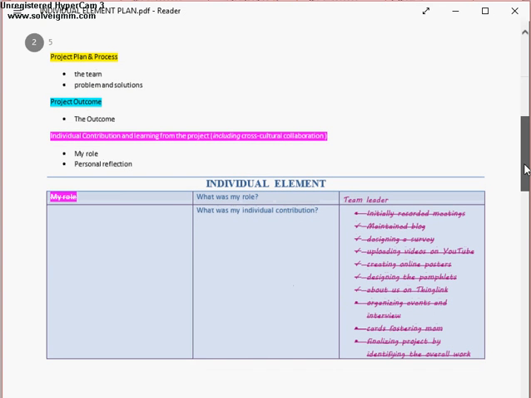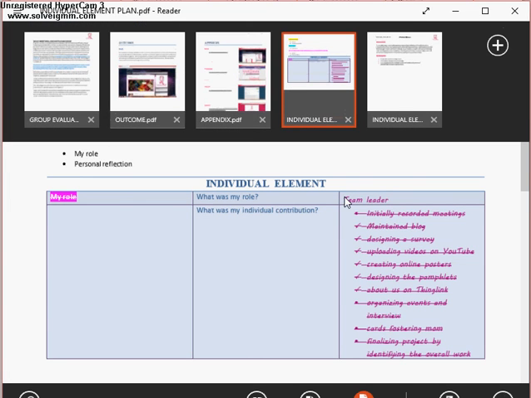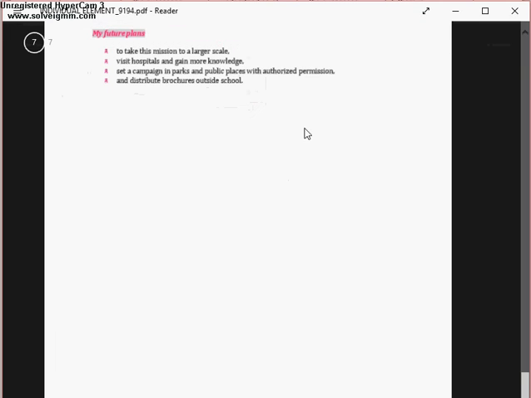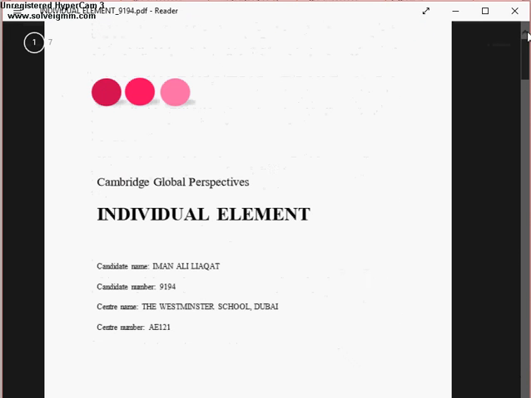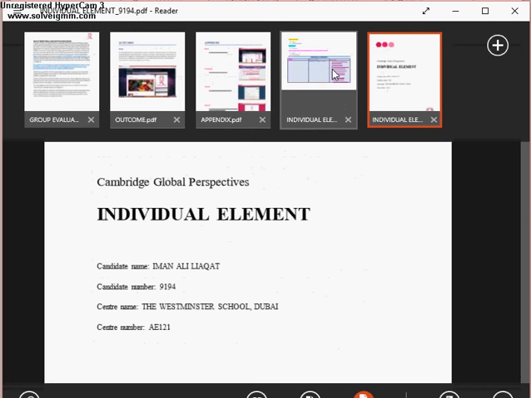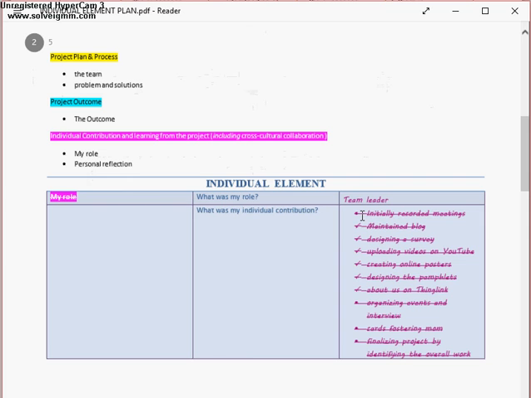Why did I do all this? I wrote these points so that it could help me make my final individual element. Now that I had all my points in place, I then used them in my individual element in this document. And as I prepared this document, I struck off all the points that were covered.